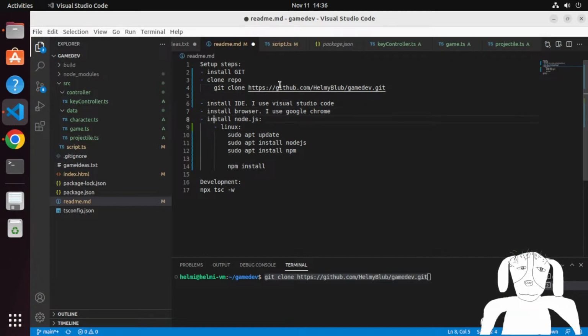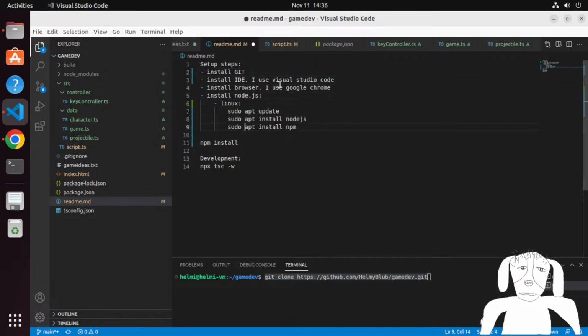Then the browser node, and this is not Linux dependent. Let's make it install stuff. Then we get the project.